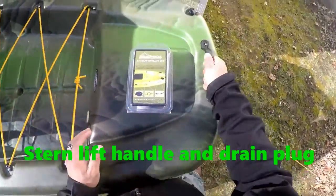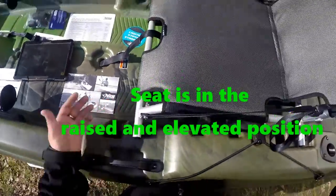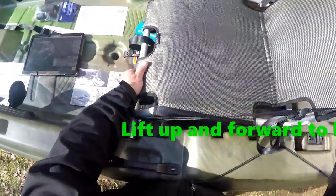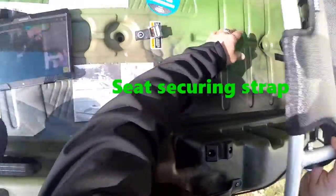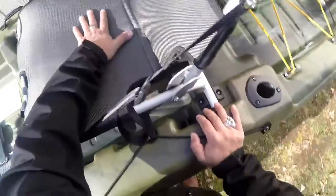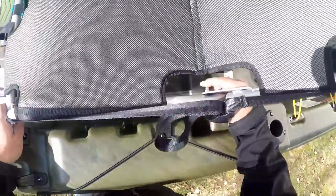And back here you've got another handle with your drain plug. This is a two-position seat, and you can lift up and drop it into the notch here. This seat right here has a strap, and it's got an aluminum construction, a pretty strong frame it looks like.